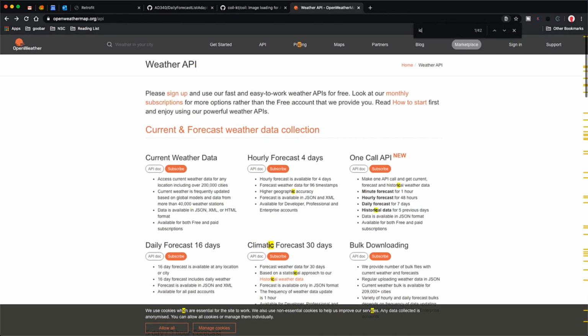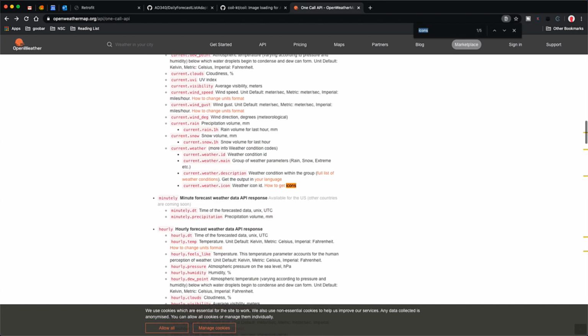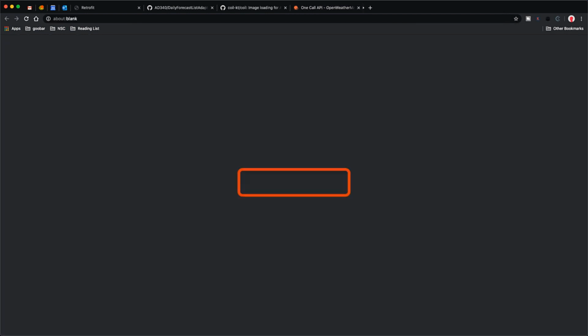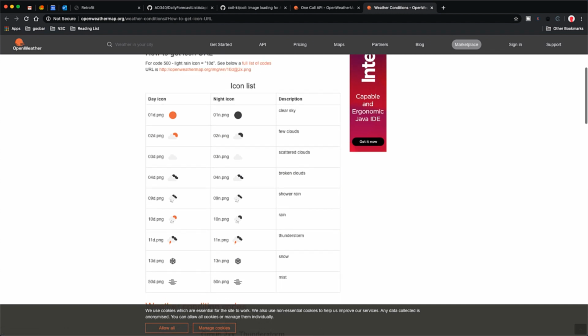There is a section on icons. Let's find it here. Oh, it might be actually in the One Call API here. There we go. If you just search for icons in the API documentation, there's a section here that says how to get icons. If you click on that, it pulls you to this other page here.